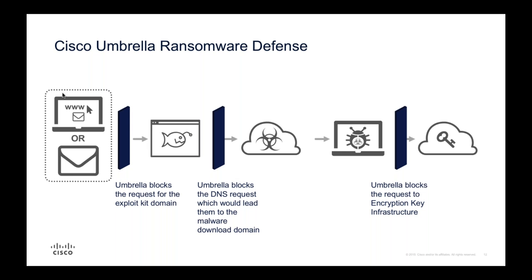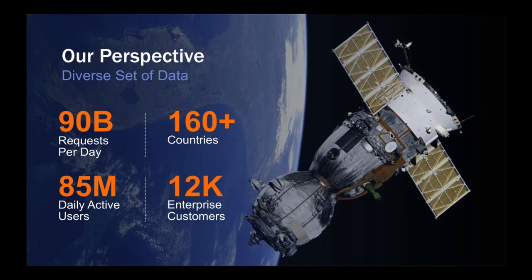We do a lot of very interesting analytics which allow us to be very effective at predictively blocking access to exploit kit domains - drive-by downloads, malvertising domains, things like that. But let's say that gets through. Once the exploit kit scans your system and decides what malware to install, it makes another DNS request to the malicious infrastructure hosting the payload file. Umbrella can stop it there too. And even if the file makes it onto your endpoint, there's still that point where it detonates and makes a call out to a command and control server to download the encryption key.